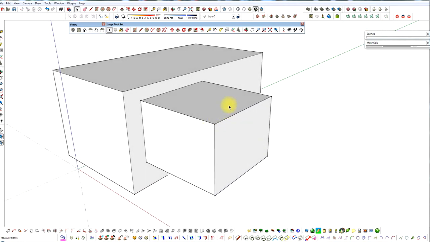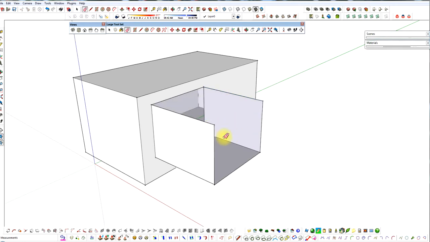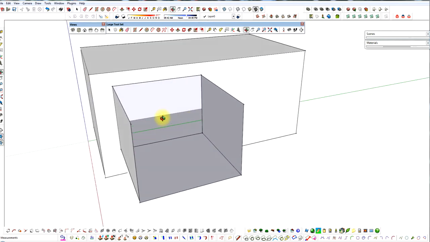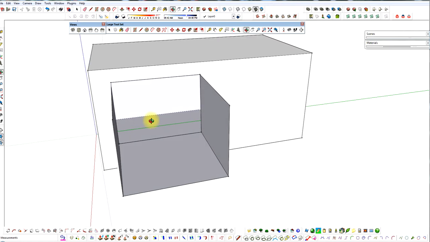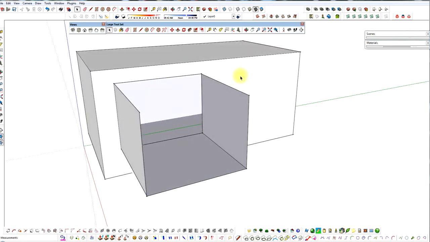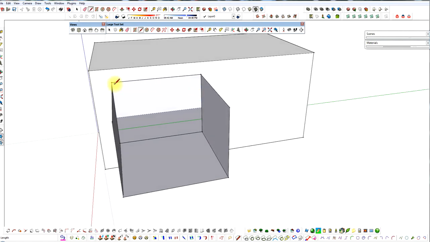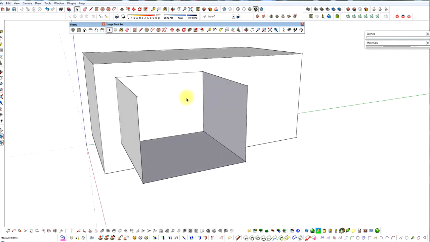Now, lines, in this case 4, will create this face. So I need all 4 of these lines to create that face. On the other side of that coin, if I erase one of these, I lose the face. You'll notice that the face back in here, the one that was part of this, is also now gone. So if I want to put that back, I just duplicate a line and recreates that face.